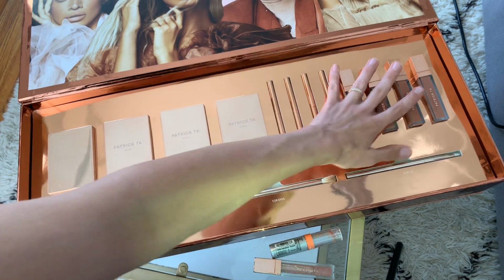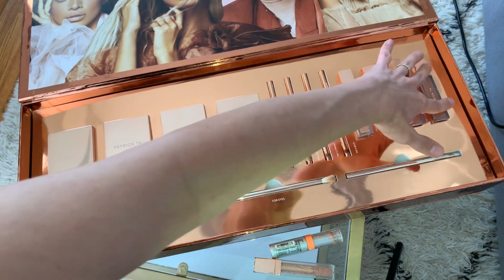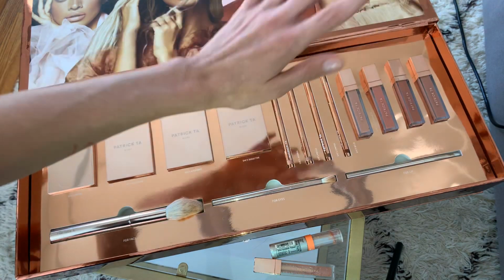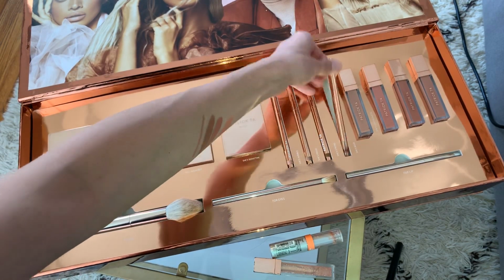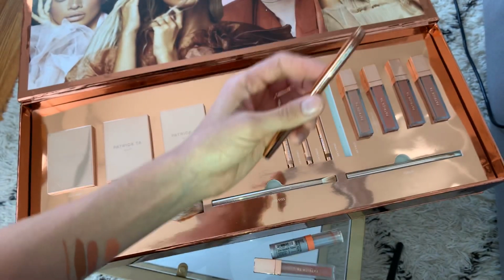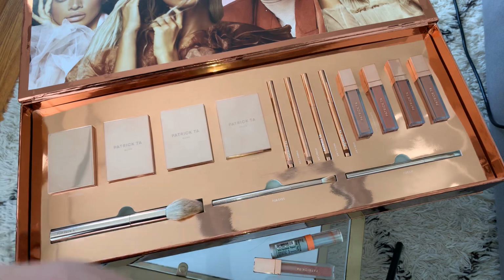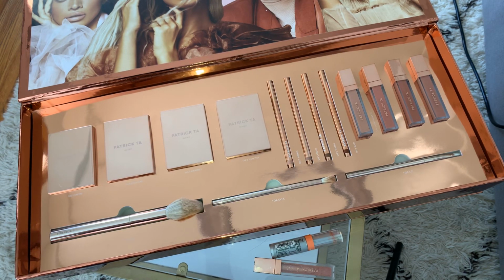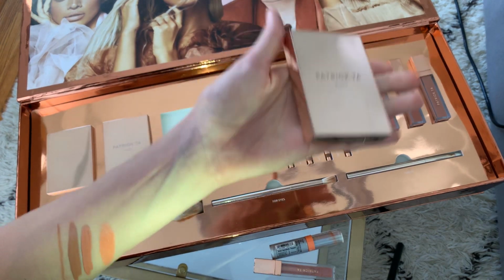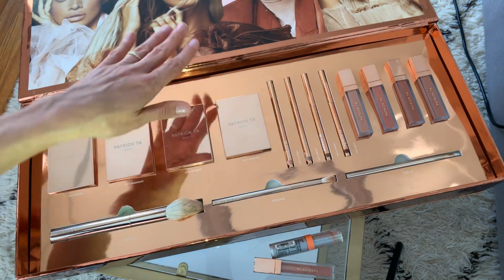Okay, anyway, so this is the Patrick Ta situation. I have heard people talking about the lip creams' packaging, same as the last one. The lip pencils are honestly really elevated, they feel dense, really nice packaging. Overall, I think the packaging is great for the price point. These blushes are, how much are they? 32 bucks. It's about on point with NARS and everything, and it feels a lot more dense than my NARS Orgasm palette, and it has a lot more product, to be honest.